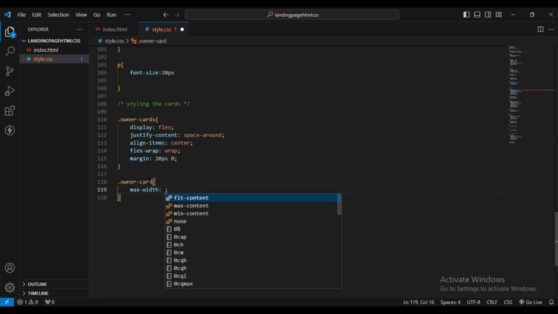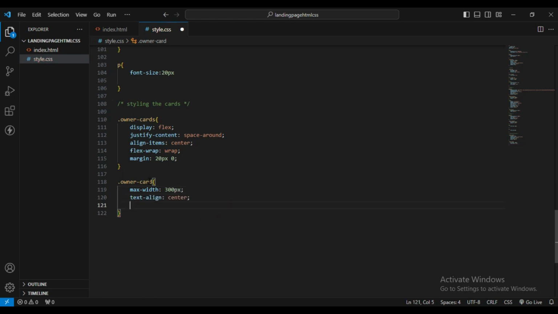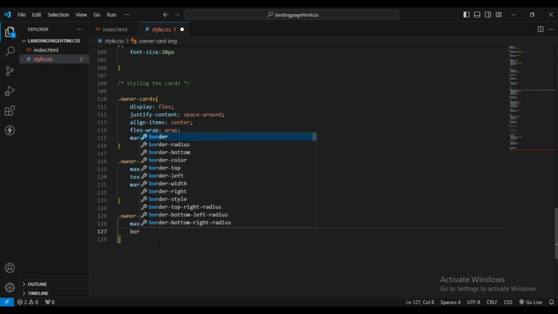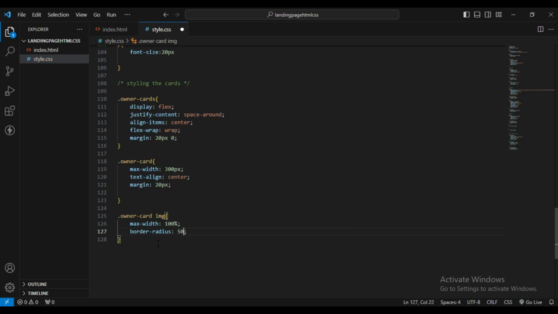So our max width will be 300 pixel. So our owner card image, let's give our border radius as 50 pixel and check our design.